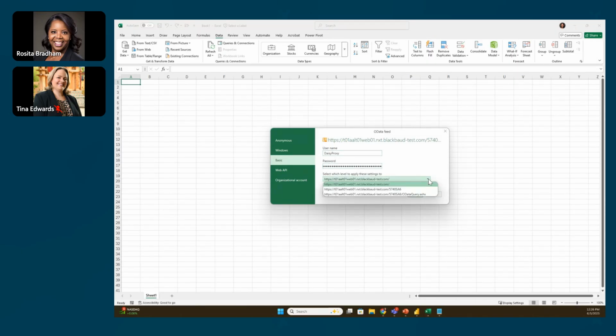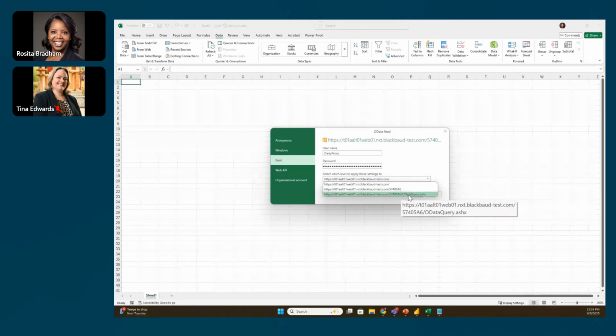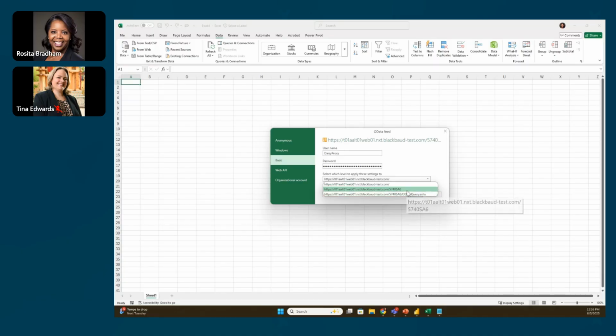Next, it's going to ask you what level do you want to select? And let me take a quick moment and explain which one to choose. So when we're looking at this specific query, I am going to select the OData query option here. If this person's going to be looking at more than one type of query, maybe you have other queries and things you're going to bring into it, your option is going to be to go ahead and select the one that has your site ID.